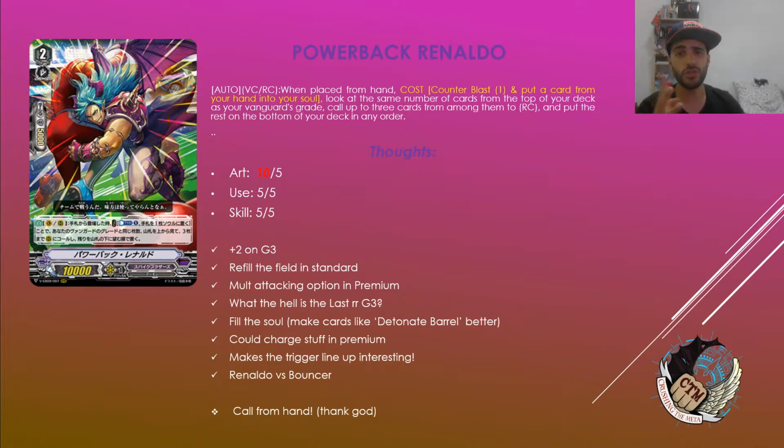Then we talk about the uses of this card. Well, it gets 5 from 5 because I think that you could use him in each and every deck, and I will talk about it in a minute, in standard and in premium. Then we have the skill. It's also 5 from 5.